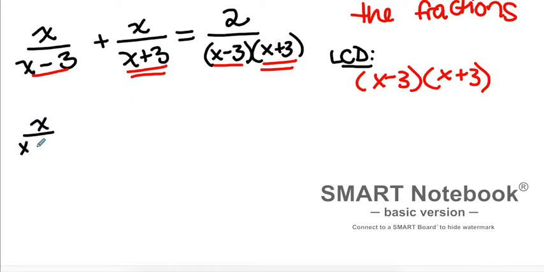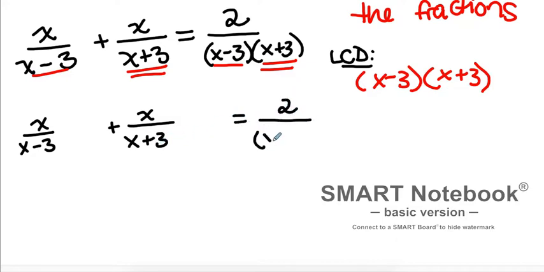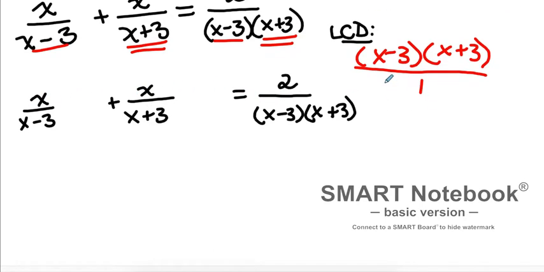I'm going to try to write small because I'm going to need a lot of space. What I'm going to do is leave space after each fraction. You'll see why in a second. And I really like doing it this way because it's a nice setup that will help you do this, and I would recommend you do it the way I'm doing it. Okay, so as usual, if my LCD is x minus 3 times x plus 3, I could put that over 1.